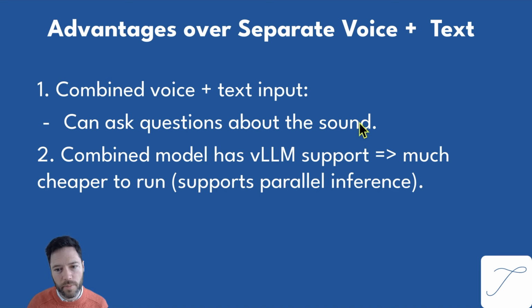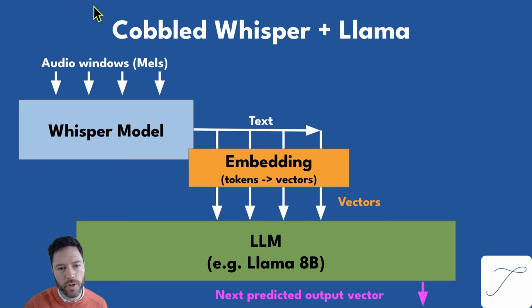The other benefit is that because we can feed in both voice and text at once, we've a way to ask questions about the audio. So we can say what kind of bird was singing, or what was the emotion of the speaker, or we can just directly ask for the voice to be transcribed, but also to add in notes around how the speaker was feeling at that moment in time. Whereas if you look at just feeding in audio to a Whisper model, it only gives out text. There's no indication of what the emotions would be. There's no way also to feed in a question at the same time as feeding in audio, so you can't ask questions about the audio.